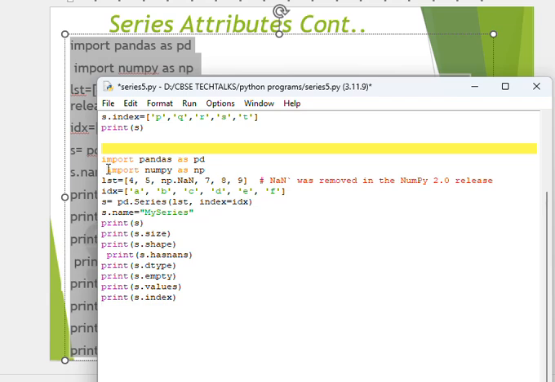Okay, in this case import indentation is not permitted, so it may give an error message. Now NumPy after 2.0 release has removed NAN, so it may give you some error. Let's see. Run.